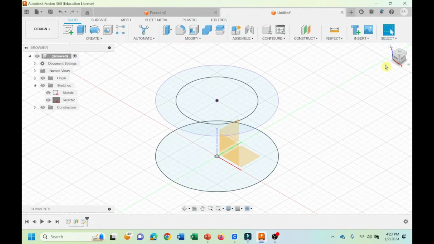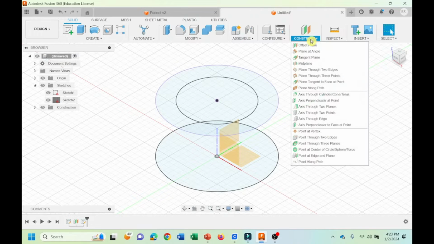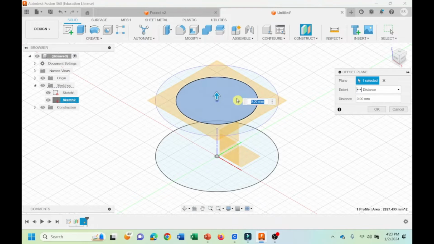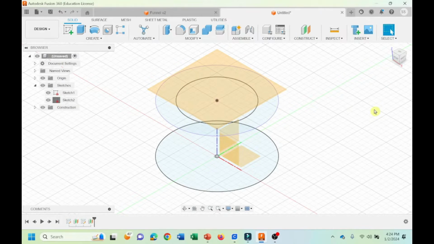We need more, so again I'm going to use the offset plane. This time I select this and offset from this by 10 millimeters. So this is 10 millimeters. Now I say okay.